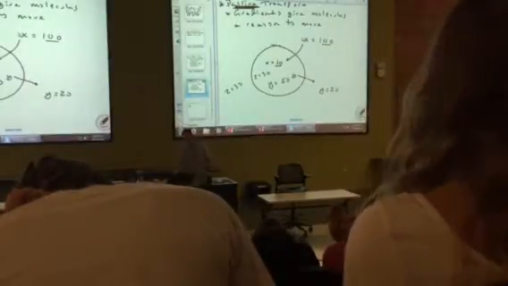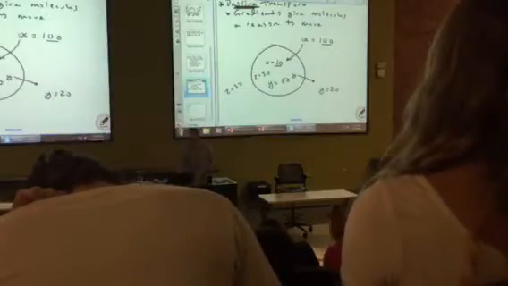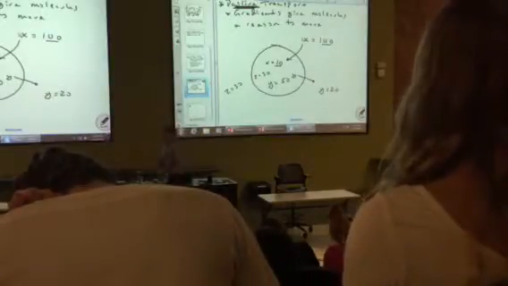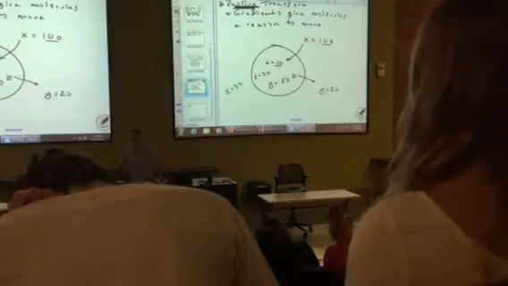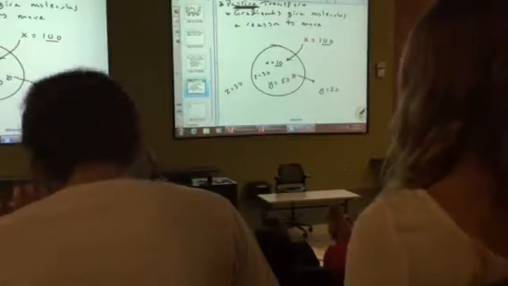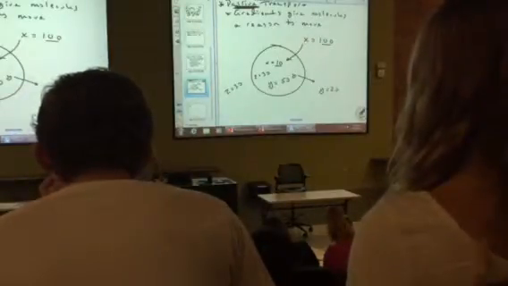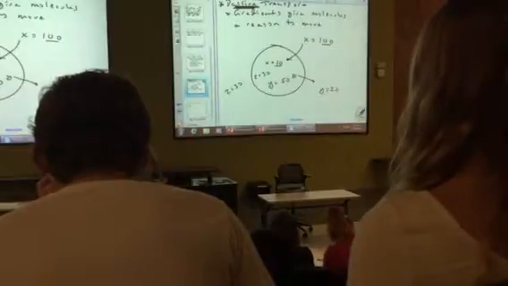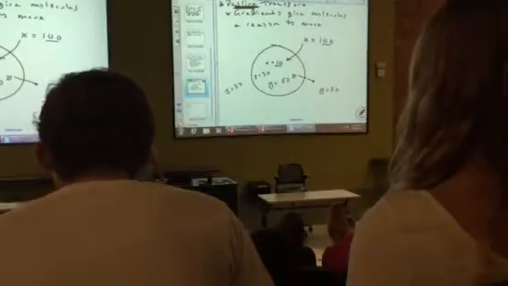Now, what if X was impermeable? Is it moving? If X is impermeable, will it move? No, it will not. The gradient can be 1,000,000 on one side and 1 on the other. Doesn't matter. It can have the biggest reason to move, but if it can't move because it's impermeable, it will not move. All right? You have to have permeability in order for movement to occur.